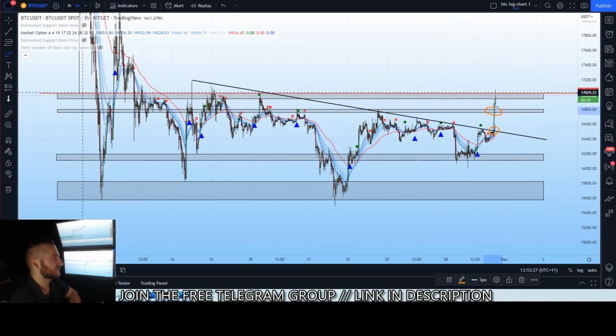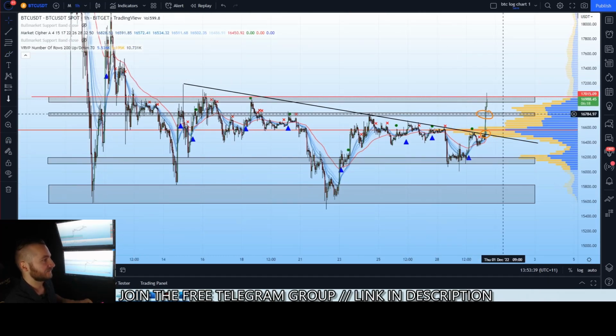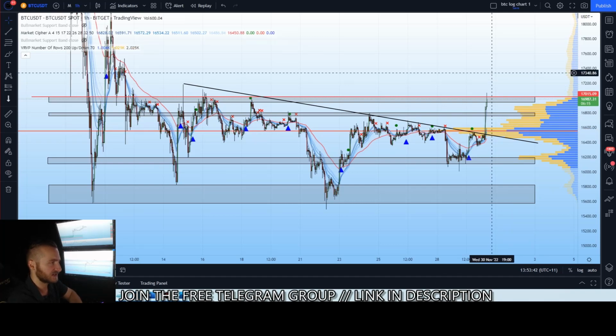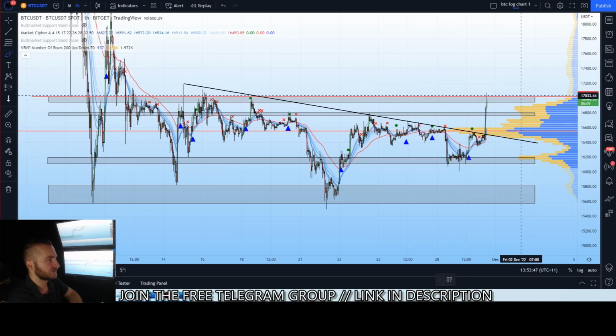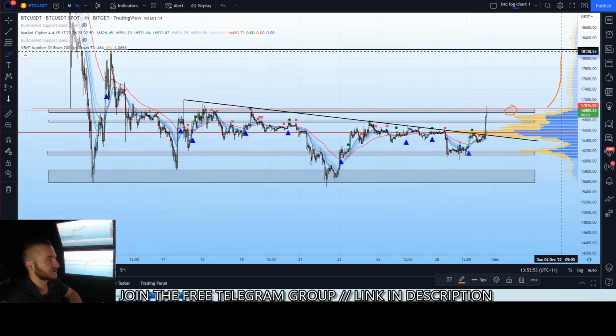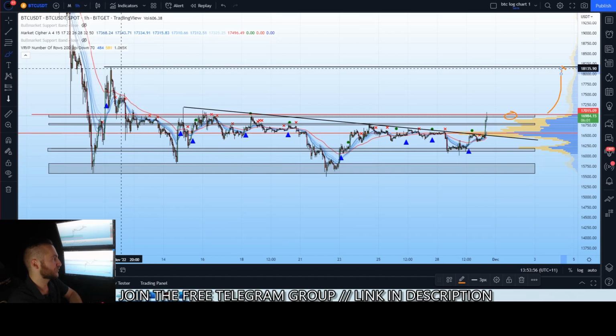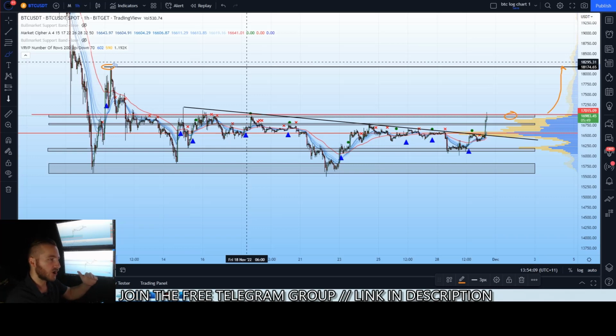Okay, now we have actually found a new resistance level print over here. And this is, of course, the $17,000 level. If we go ahead and bring up that short-term VRPV, what we can see here, again, very similar thing to what we're seeing on the total cryptocurrency market cap, almost directly reflecting the exact same bit of information we're getting there. That as soon as we go over our 17,000 level, we have this lower trading volume range, which takes us essentially all the way back up to what we would assume to be the next chunk, which will develop around 18,100.